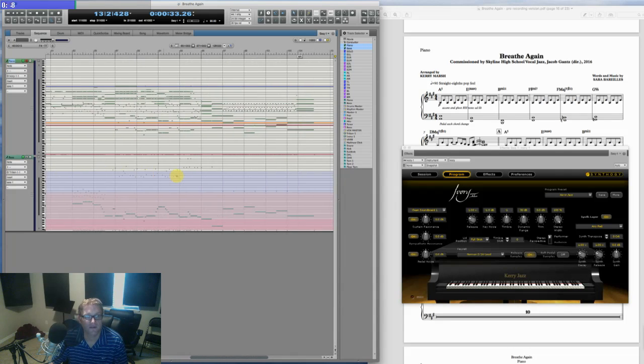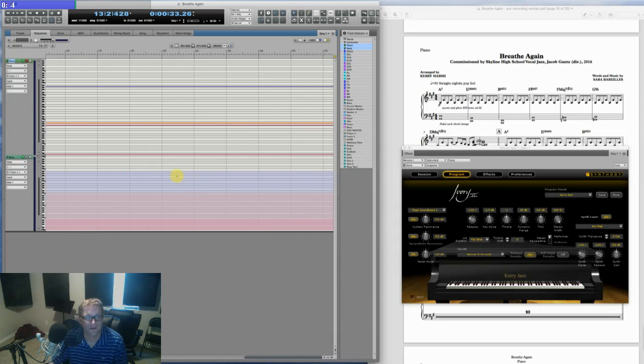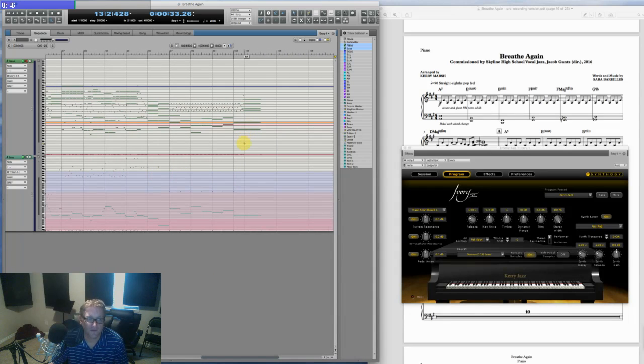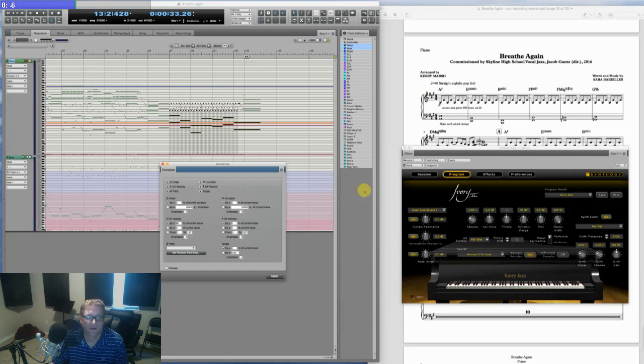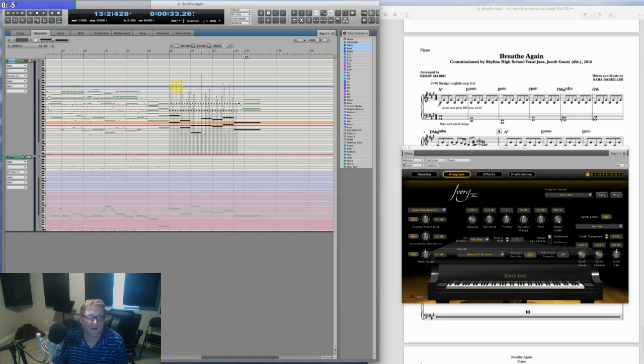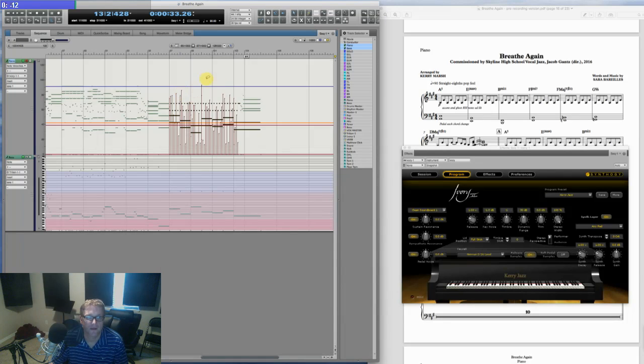And it's good to know that I've got that feature. I mean, I've known about that, I know, but I just haven't used it. I don't know why I haven't used it. So let me go randomize again, or not randomize, but humanize this thing again. Same deal. And then I'm going to pull them back and make sure none of them are pegging above that. Yeah, and this is the end of the tune now.